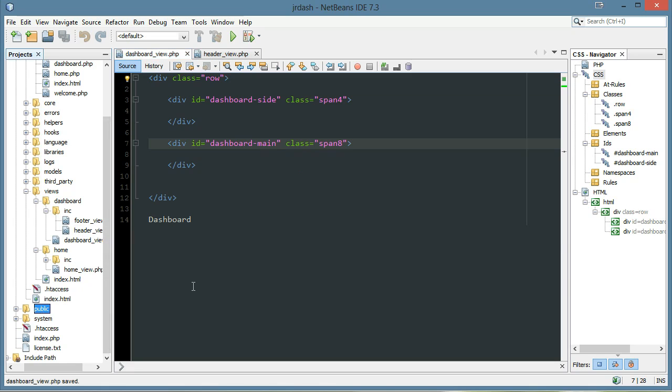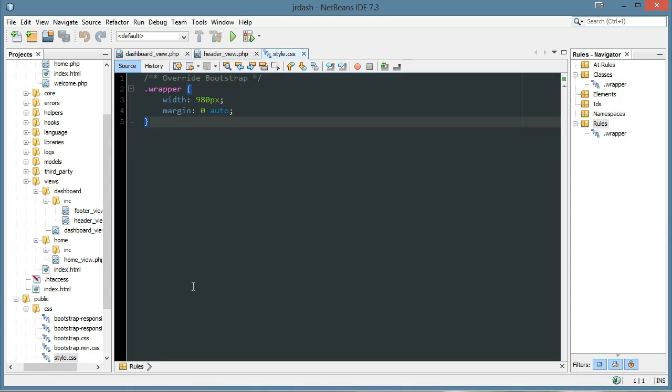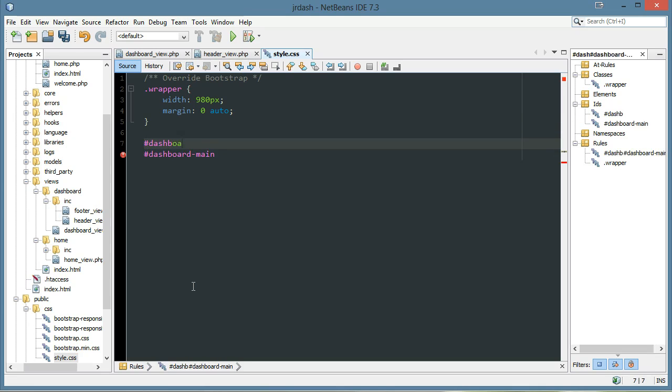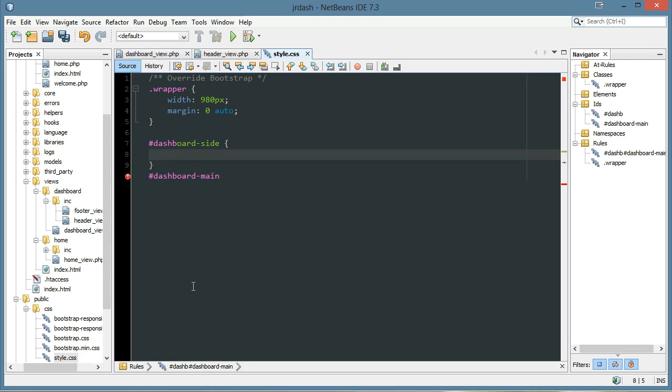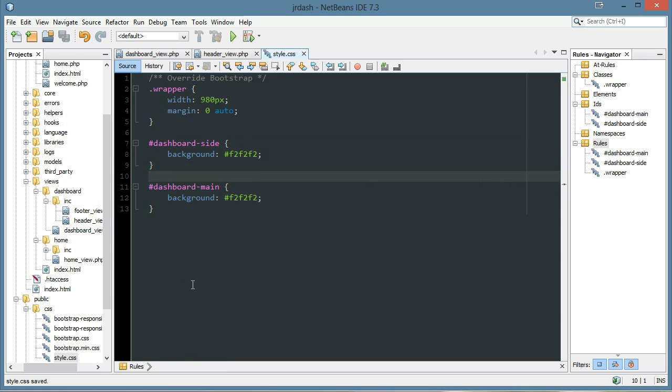So let's just quickly edit our CSS and our style. Let's make a definition for dashboard main and dashboard side. And I'm just going to give them a background color of F2F2F2. That's just a soft gray color. Okay.